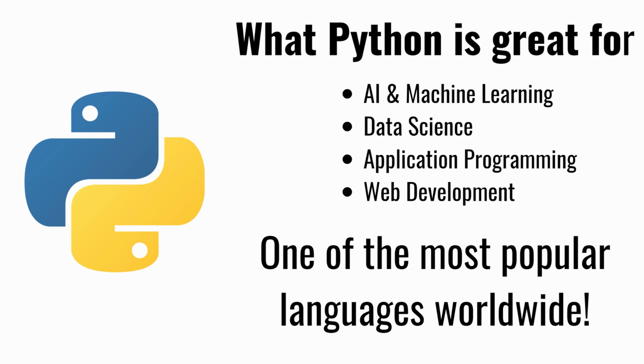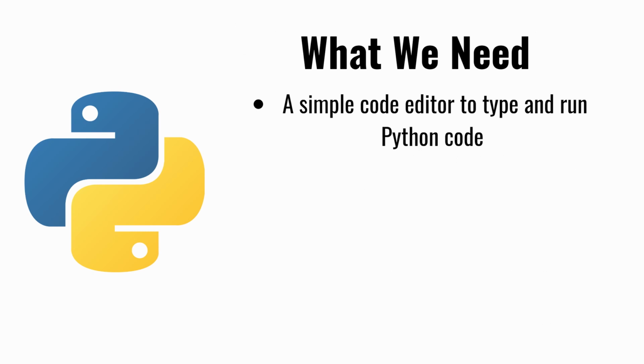To write any sort of code, we'll need a code editor where we can type and run our code. For this course, we're going to be using Google Colaboratory. Much like Google Docs or Google Slides, Google Colaboratory is an online, cloud-based tool, and this one in particular allows us to edit and run Python code extremely easily. So we don't have to worry about any sort of installation of the Python language or any other third-party tools, and setup will only take us about 30 seconds.